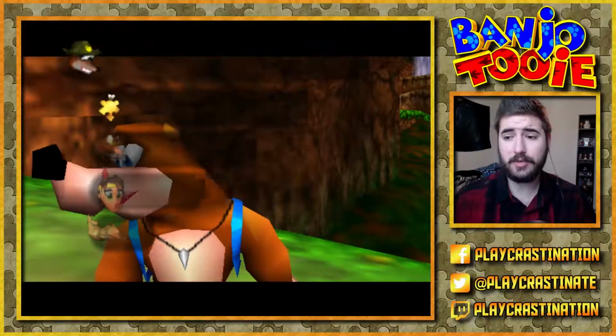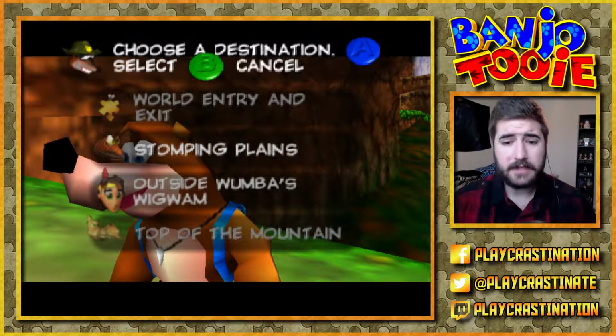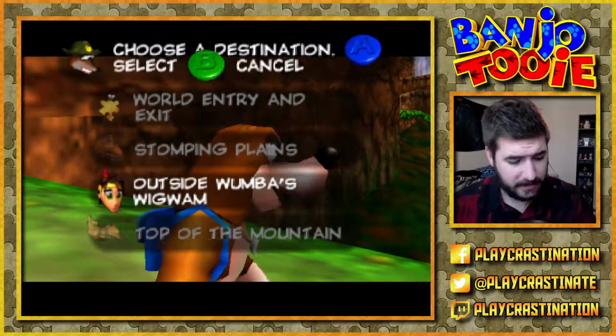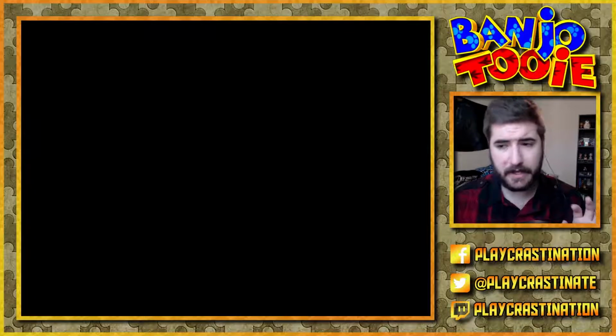Today, we are going to do our best, and by our best, I mean I'm going to do my best, and no, I suck, to try to get done with everything in Pterodactyl Land. We can't 100% the level or anything, but we can get a lot of things done, primarily with Humbawamba.